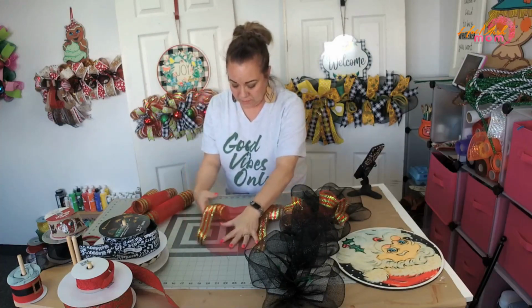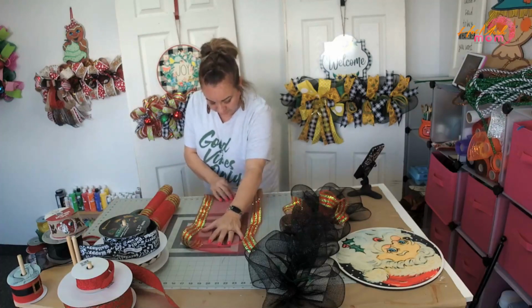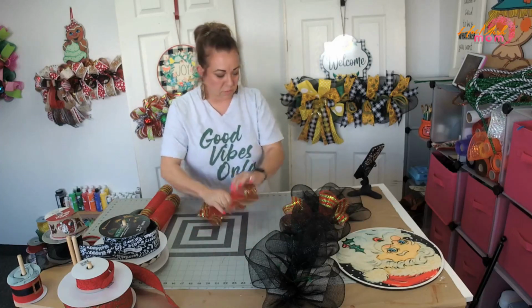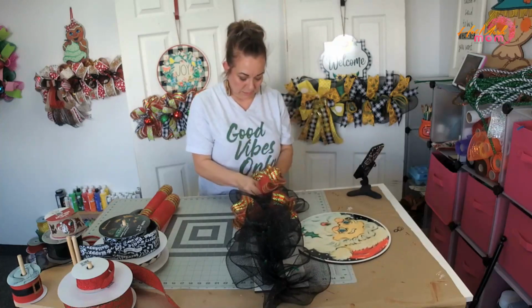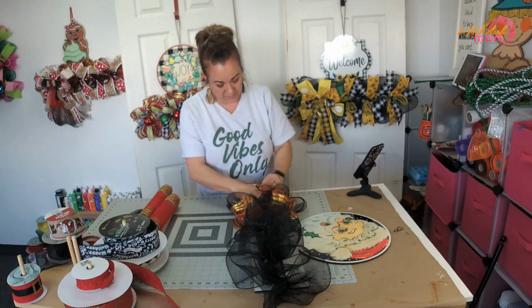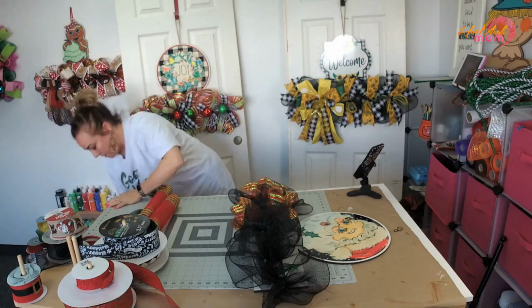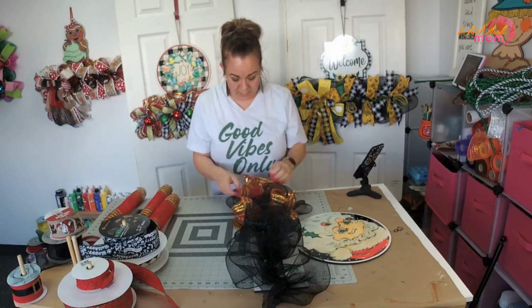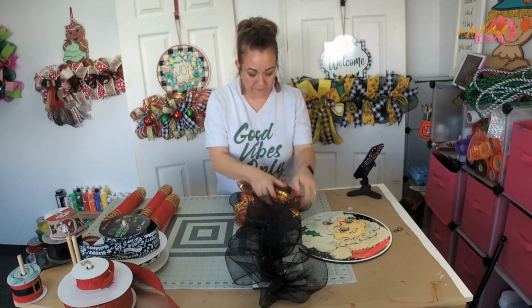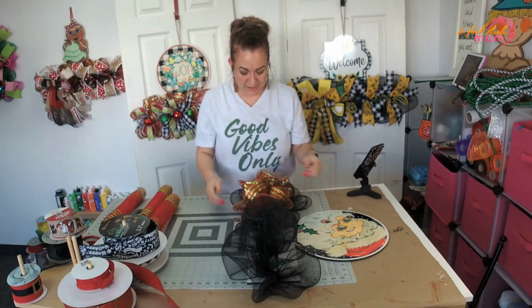Same thing here. Look, I'm using the end of the table so it stays flat because this is so curly. So good luck with that when you get to the end. It's a little harder to manage. And then just go right into your tie. Twist it off a couple times so it doesn't come out. And then fix your ruffle so it's not all right on top of each other. There, I kind of want those up and out.